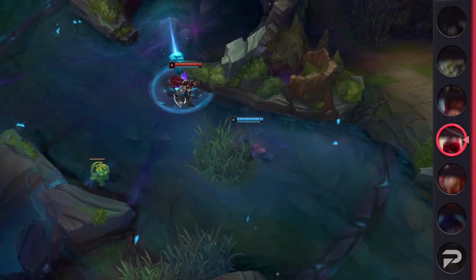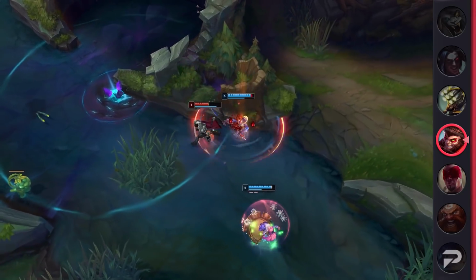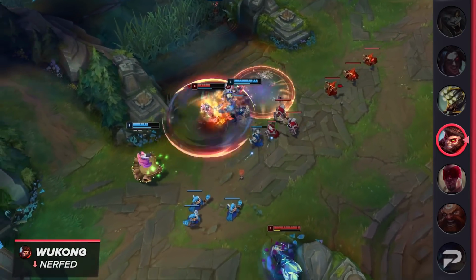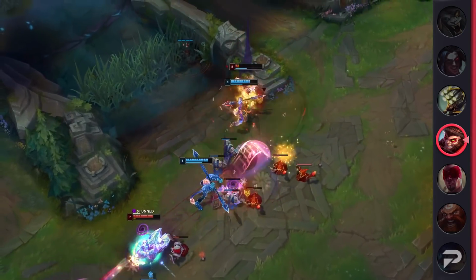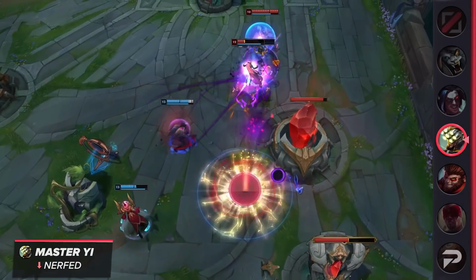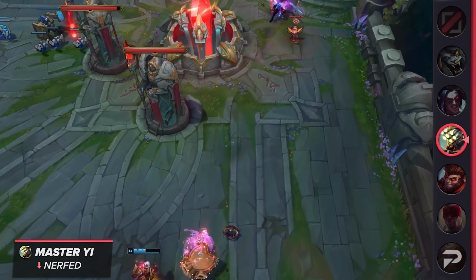Starting nerfs, let's talk about Wukong. A rather durable fighter, Wukong does an excellent job at initiating fights for his team, as well as dishing out significant damage. The fact that he has built-in armor shred definitely helps with the abundance of armor in the game. Master Yi is also receiving nerfs. He deals immense damage, especially in long fights. The durability buffs also help him significantly, as it is much harder to invade him and shut him down.